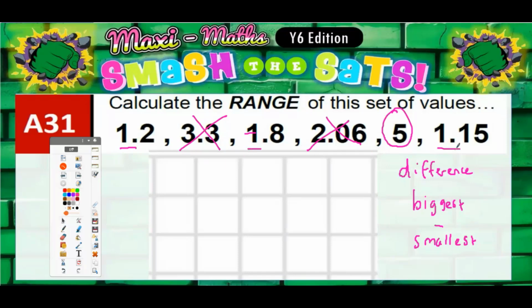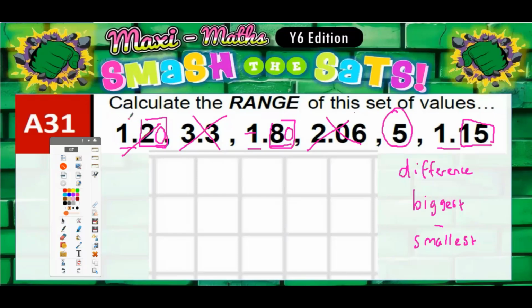So we've got to decide which one's the smallest. Now, this one here has got 2 digits after the point, so 0.15. Let's make it a fair test. So to make this have 2 digits after the point, we put an extra digit, which would have to be a 0. So that'd be 1.20. And this one to have 2 digits after the point would be an extra 0, so it'd be 1.80. So this is like 1.20, 1.80, 1.15. If you're thinking about money, this would be £1.20, £1.80, £1.15. And £1.15 is going to be the smallest.